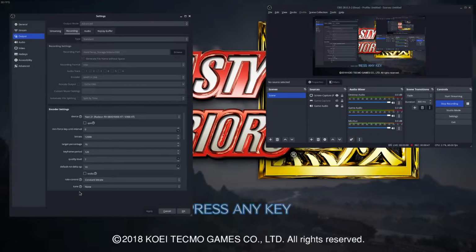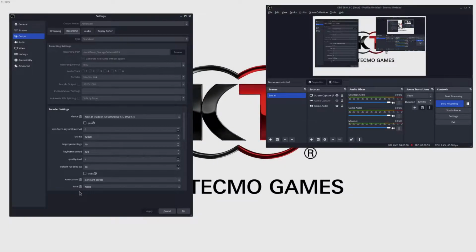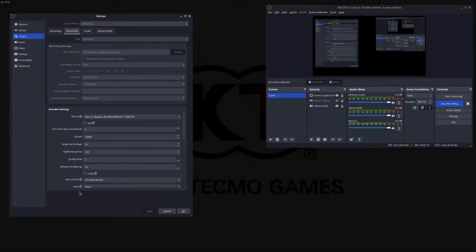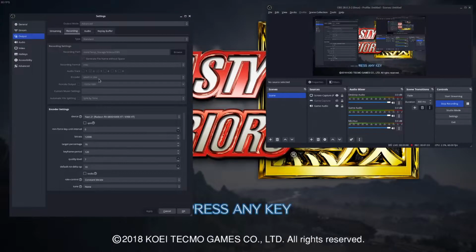With the obs-gstreamer plugin, you still run into the issue of encoder overload with the vaapi H264 part of the plugin. So you'll notice here, I have it set to vaapi H264.